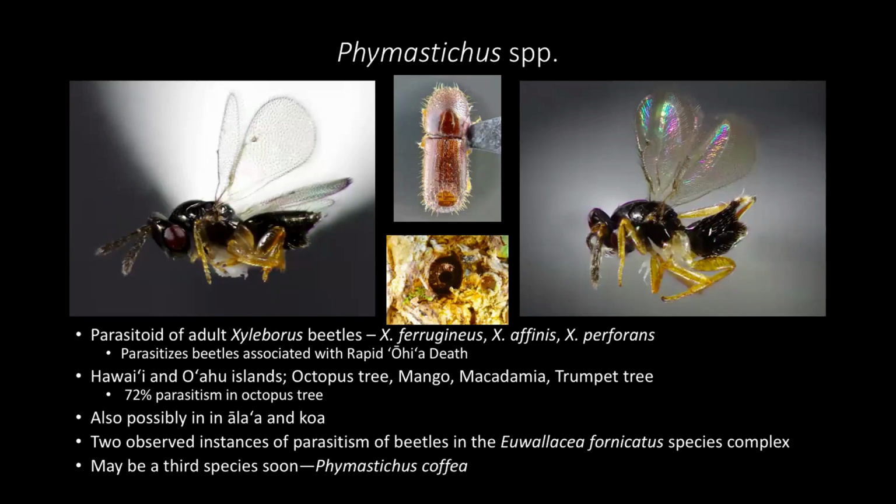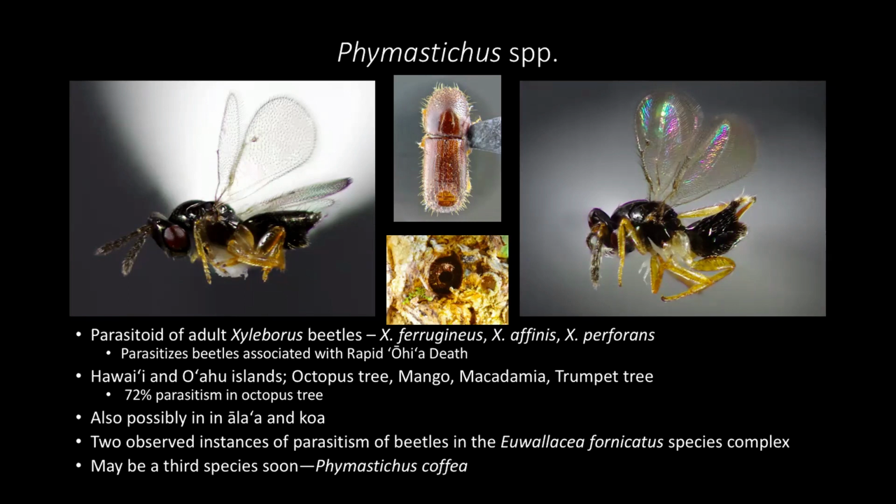And so here's a few that we found in Hawaii and will talk about now. These are two Phimasticus species. The one on the right is Phimasticus xylobori, and on the left is a species that we're describing. They both go after bark beetles in the genus Xyloborus. They lay their eggs in the adult beetles when they're in their tunnels, and then a while later, chew this hole in the top middle picture in the back of the beetle to emerge into the outside. The picture below right here is what that often looks like when the beetle is still in the wood.